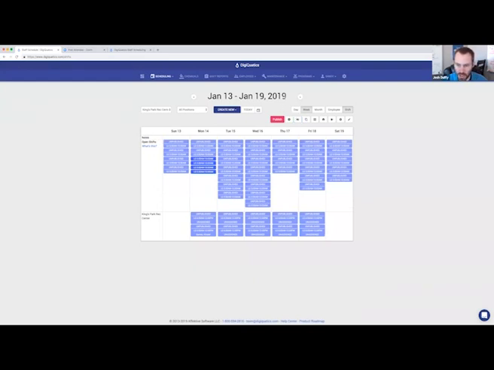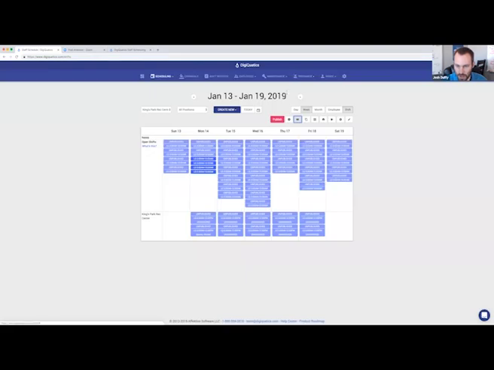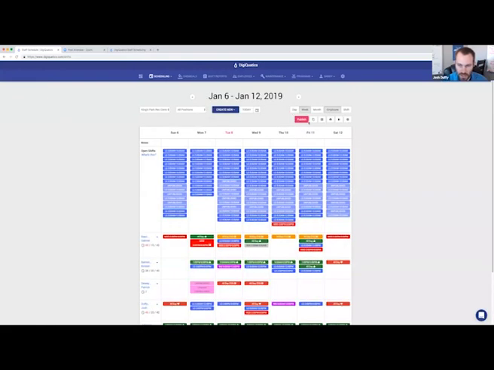However you want to do that, if you want to create seasonal templates, you have a summer schedule and a winter schedule, you can save your templates, and then to load your template, you just click load. So it's going to start loading those shifts, and then in a second here, it's going to pop up with all my shifts that I loaded from that template. So it's very easy to create all the shifts that you need and then go through and assign staff to them based on who can work.